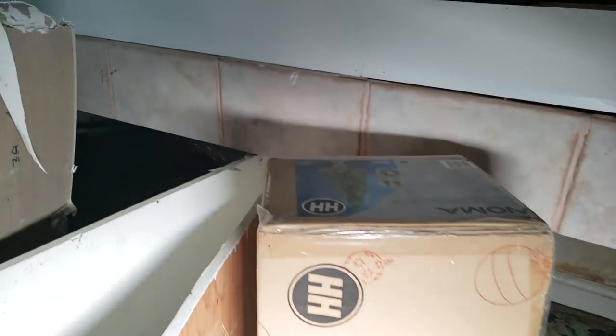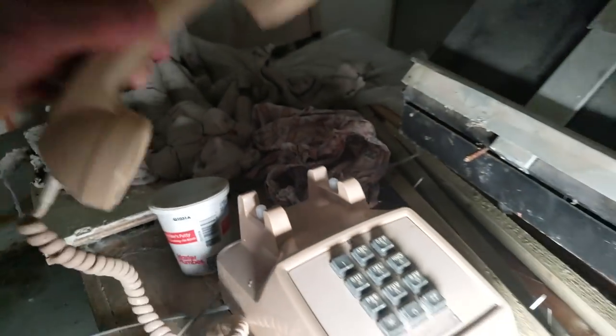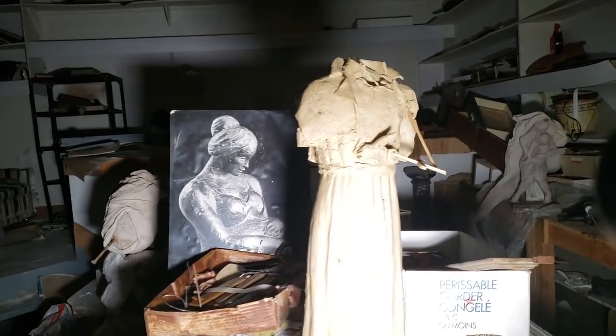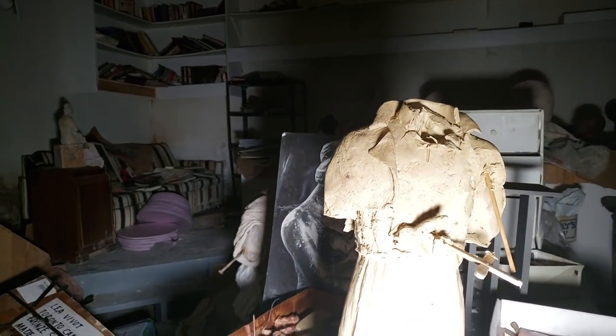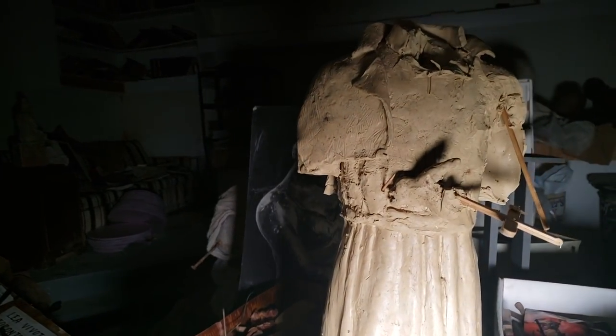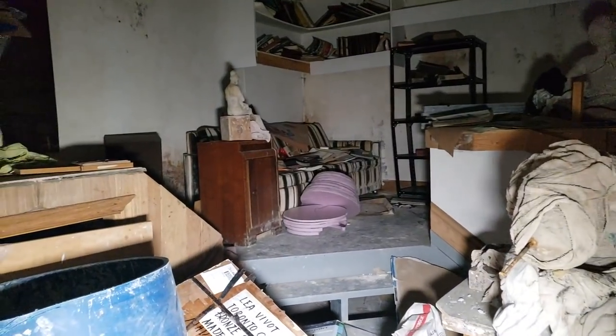Got a Christmas tree in a box here. Old phone. Does it work? Nope. Okay, so here is a sculpture of, well, it's obviously unfinished. It's missing its head. It's missing arms. There is a hand right there. And we'll make our way on in.